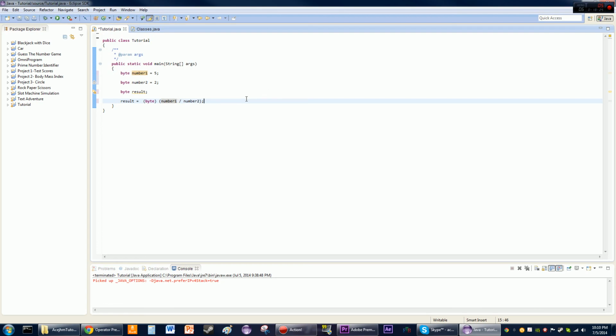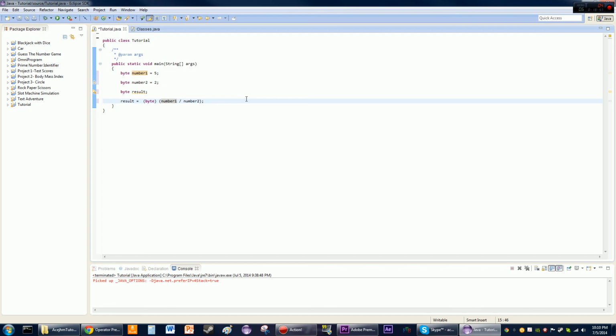But this can be rather useful, other than just the thing with the doubles and integers. This can be rather useful in certain circumstances where you want to force it, like say you're getting input from a player. Well, it would have the same error that we had earlier, because the player could enter any number they want to, but maybe we trust the player, and so we want to say, yes, I know this is going to be at least this value, so it's okay.